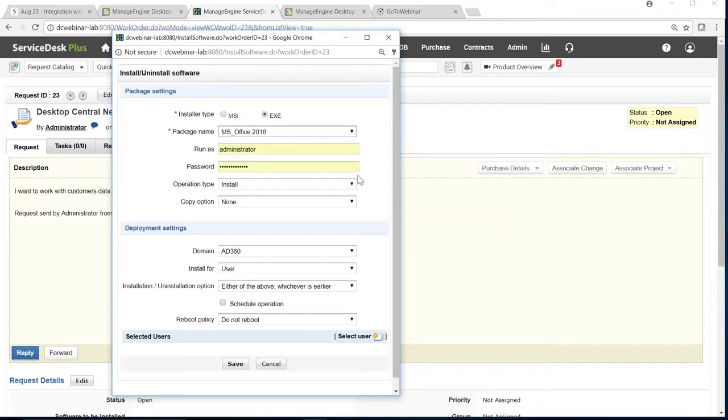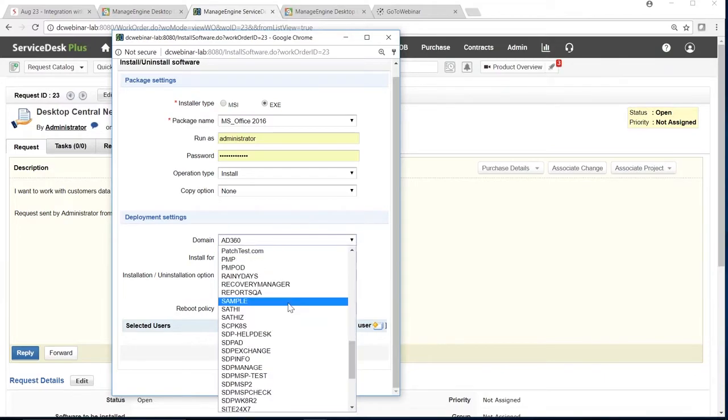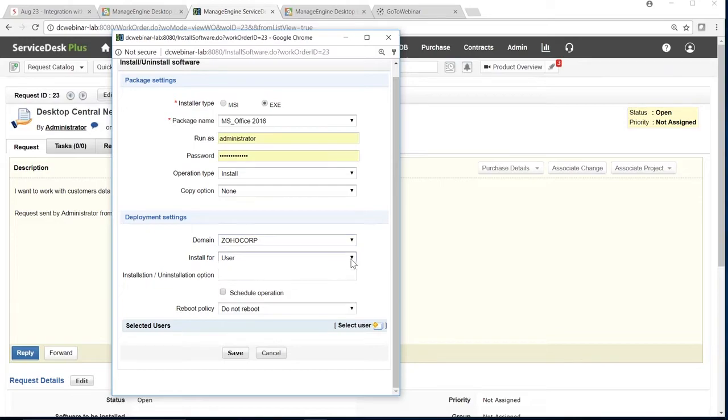So I can choose the application and the installation operation. If I want to uninstall this package, I can choose uninstall, and whether I want to copy the installer files to the machine, and I will choose the domain. For example, let's say this is a domain, and a workstation. I can choose whether I want to install the application during machine startup or agent refresh interval.